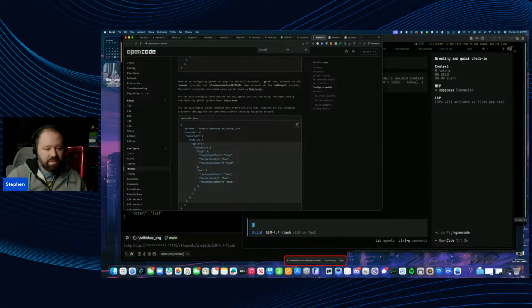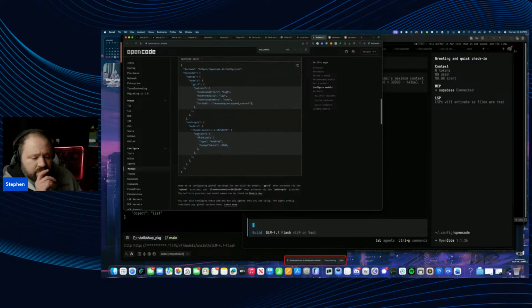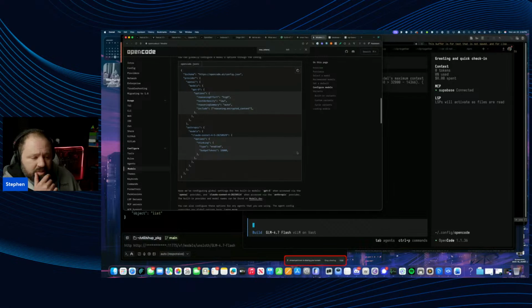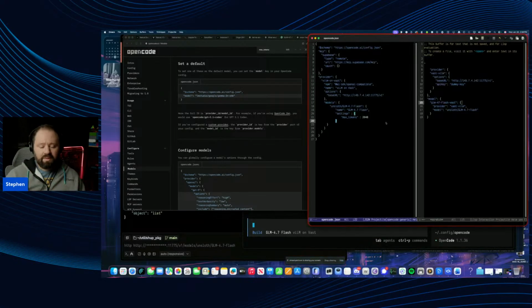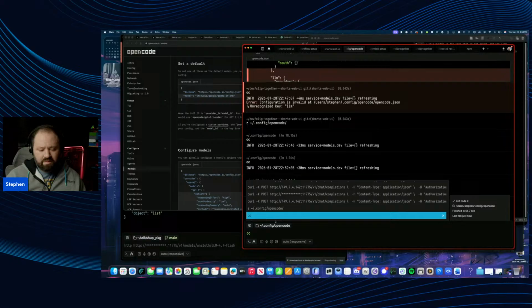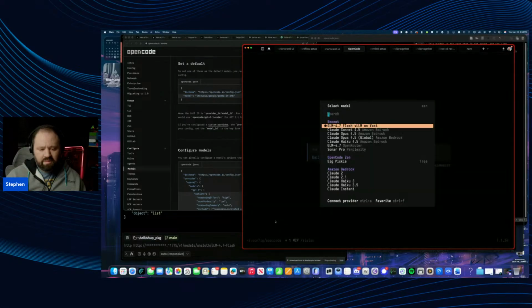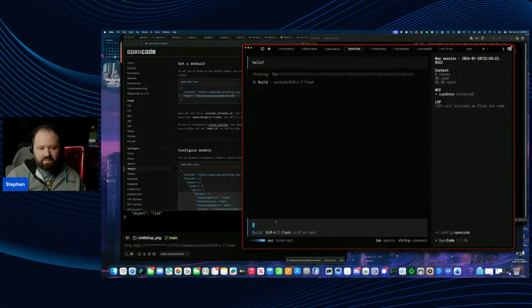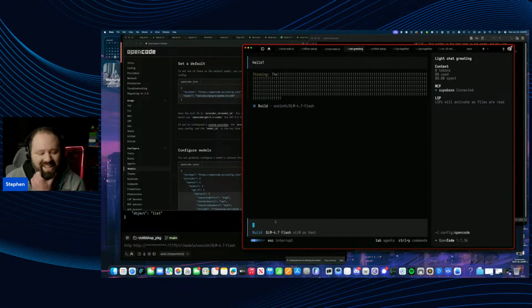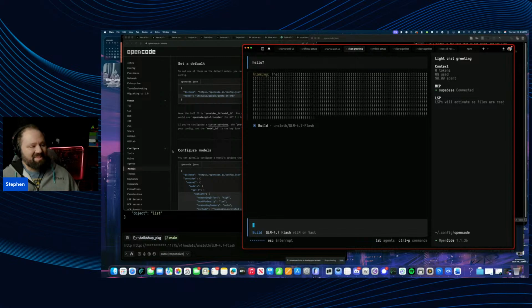There are max tokens in here. Oh, there's options. Let's see. I wonder if it's called options instead of settings. Okay. Got something.